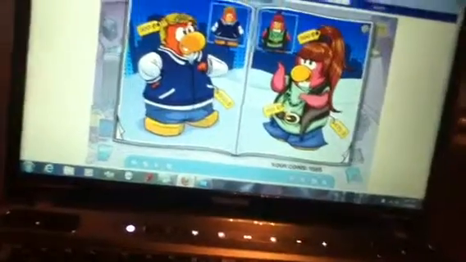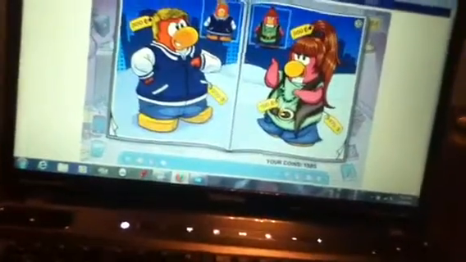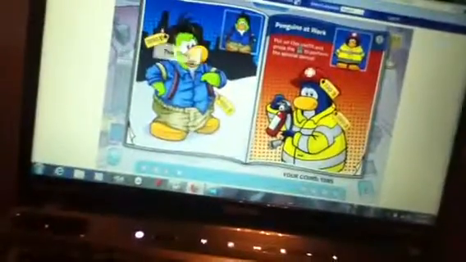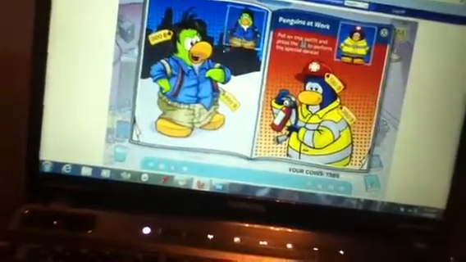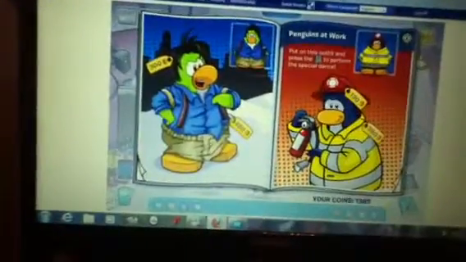Now, the easiest thing to do is just to wave your mouse over everything, and then once you see sparkles or something, then you know you have something. Let's see. Okay, and then the penguins at work one, it is a firefighter. If you click on the little hose right here, it's blue. Here, I'll show you where I clicked it. Right here. And if you see, they're $200 each.